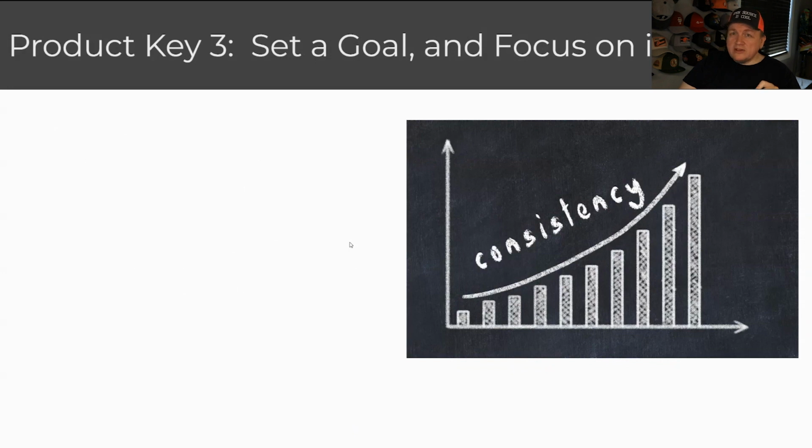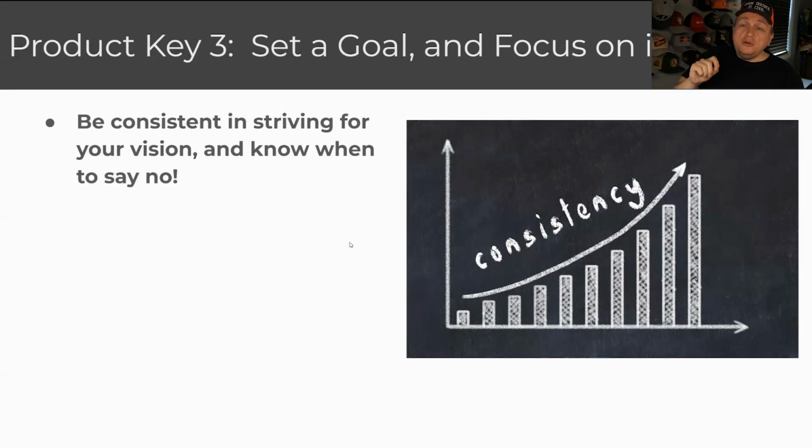Now, part of this is being consistent, okay? Especially as you start to see people adopt your software, you are going to get a lot more people coming into the ecosystem. And why it's important up front to outline who your user base is and which users you are trying to attract is because you are going to have users coming into the ecosystem who view your product differently than you do and differently than the community that you're trying to foster. And they're going to come in and say, hey, you know what? If you change your product to do something completely different, I would totally use it. And you could be really good at it. But does it hit the goal and your vision of success and ultimately what you're trying to accomplish? That ultimate why question. And you need to know when to say no to this.